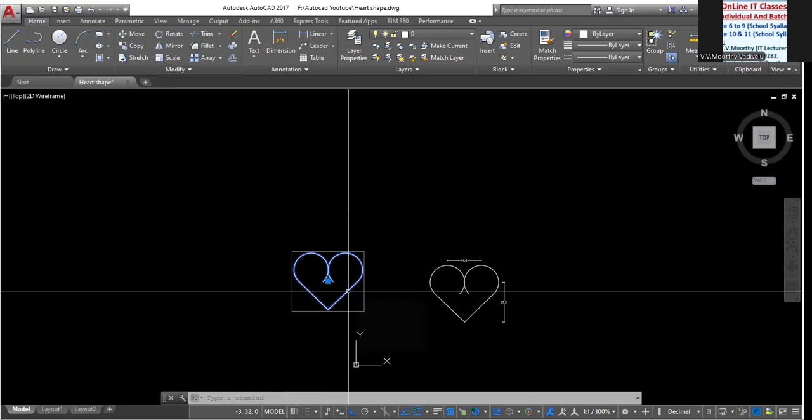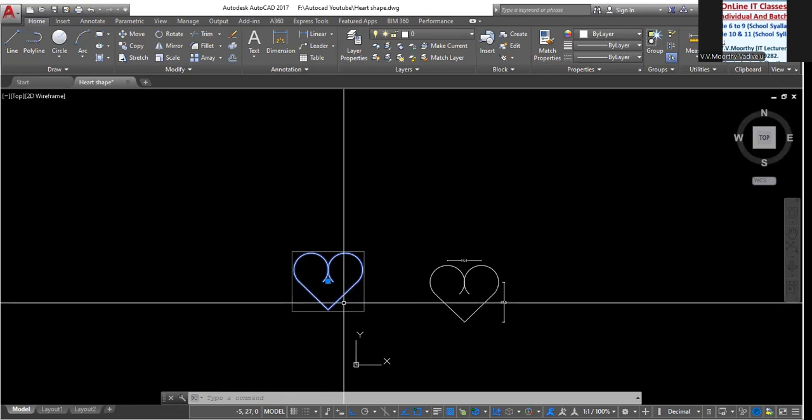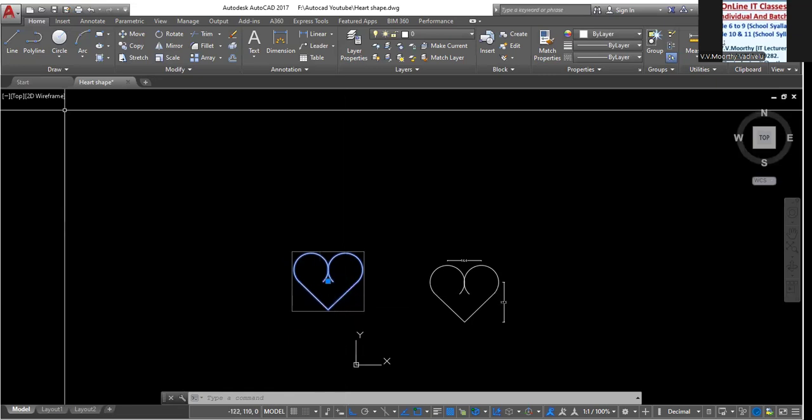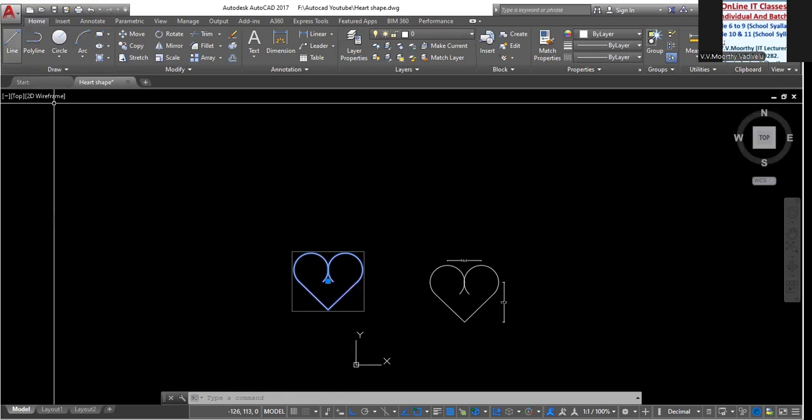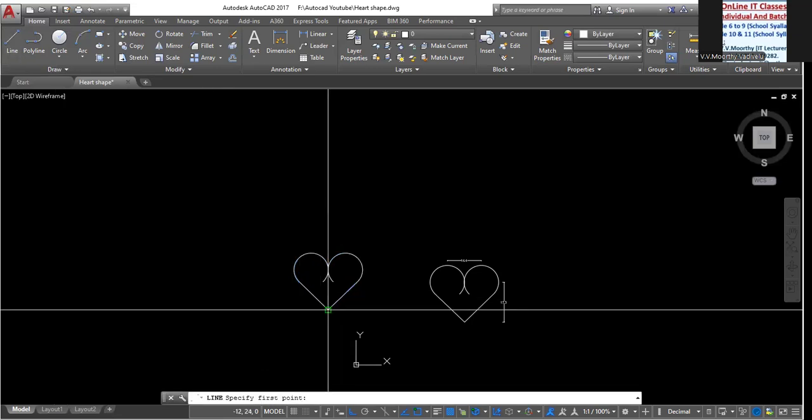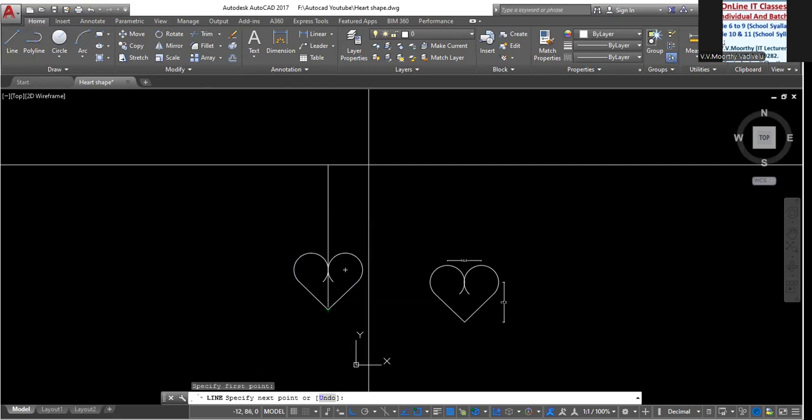So then after that, line command starting from this endpoint, 90 degree. I type distance 100, then enter.